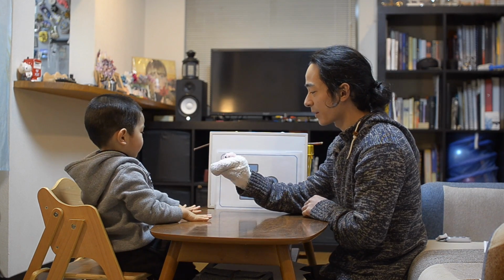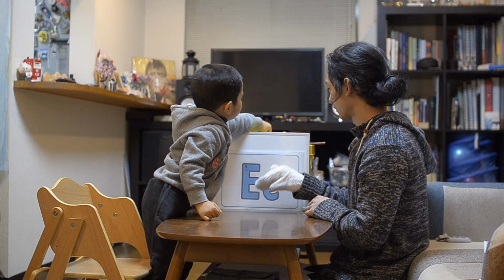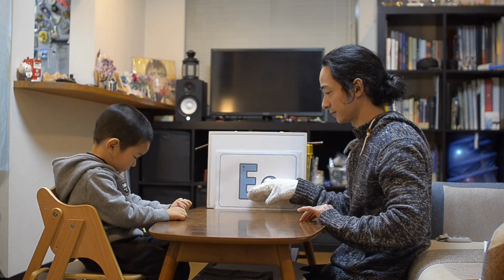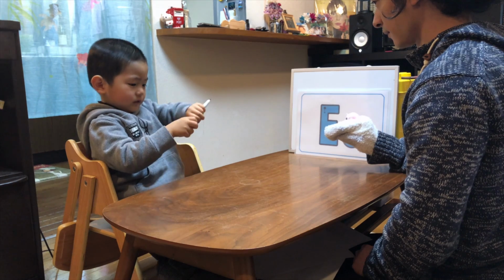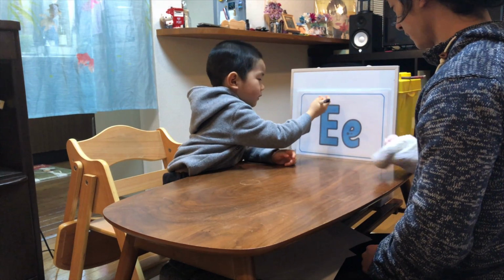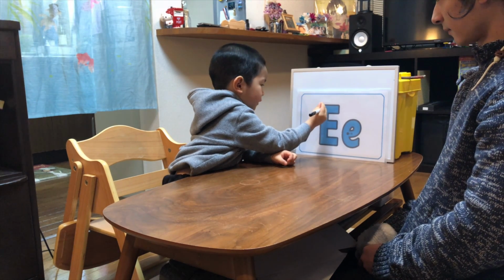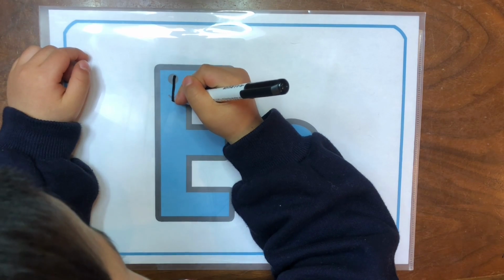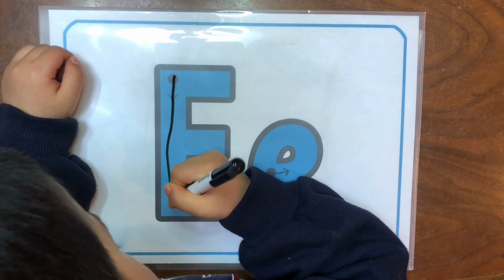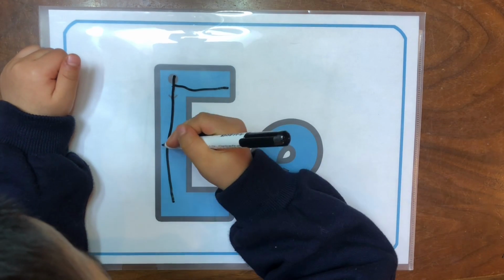I think you're ready for the marker. Okay, get your marker. This marker is a mess. Okay, Dad? Okay. I believe you. Nice straight line all the way down. Good job. Well done.